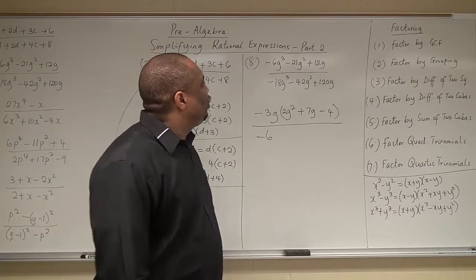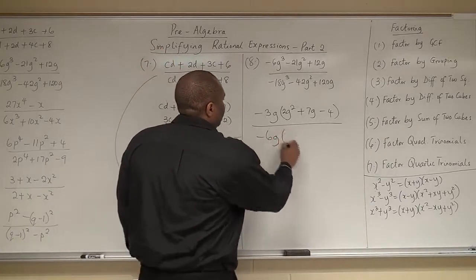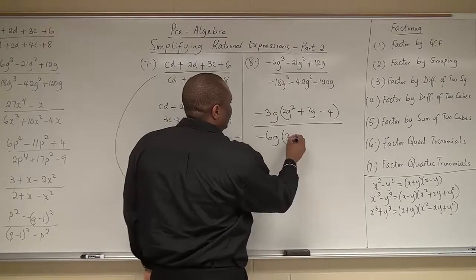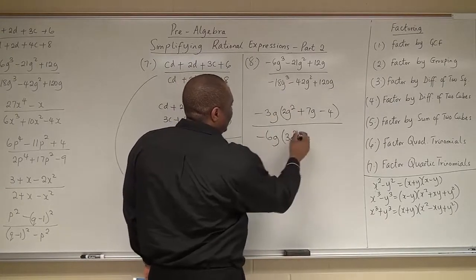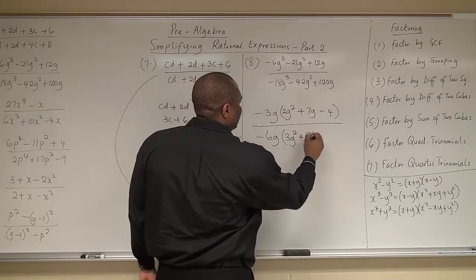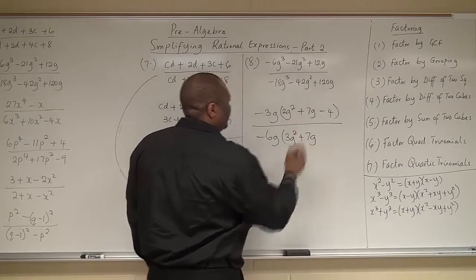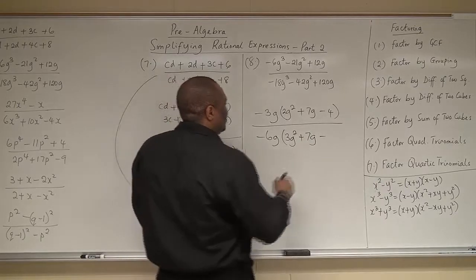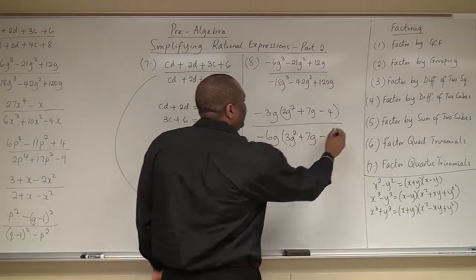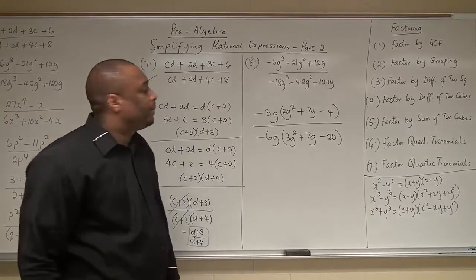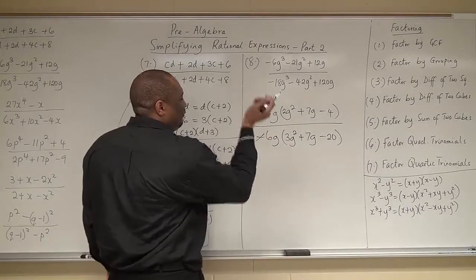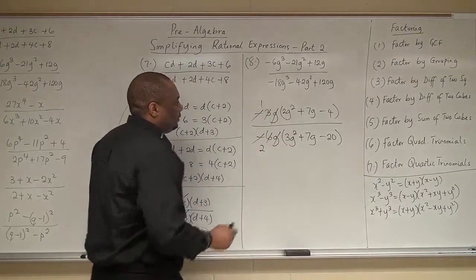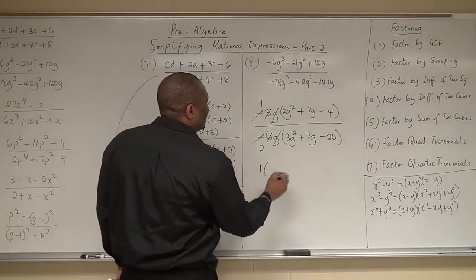Then g cubed, g squared, g: the GCF is g. Negative divided by negative, positive. 18 divided by 6 is 3. g cubed divided by g is g squared. Negative divided by negative, positive. 42 divided by 6, 7. g squared divided by g, g. Positive divided by negative, negative. 120 divided by 6 is 20. g divided by g, 1. Now, negative will divide negative to give you positive. 3 into 3 is 1, 3 into 6 is 2. g divided by g, that's gone. So what we got here, we have 1 times.